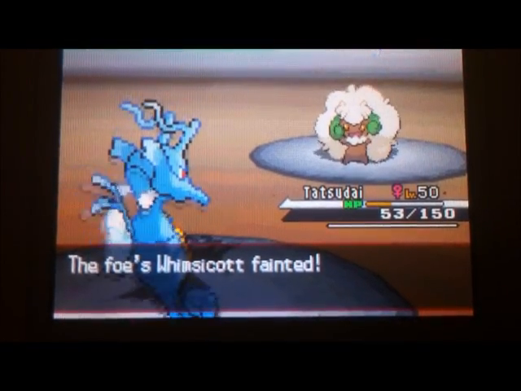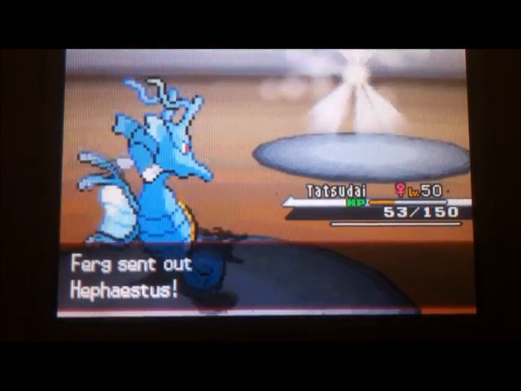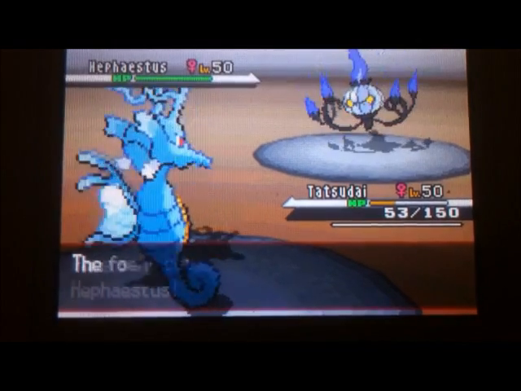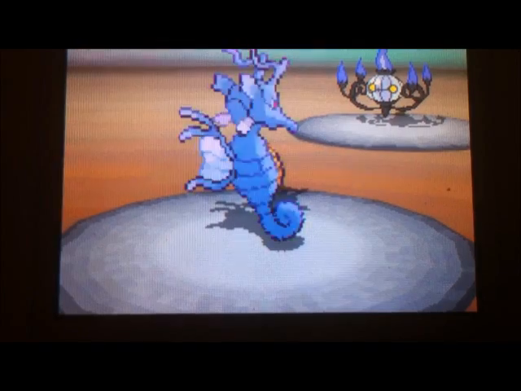He brings back up the Chandelure, and surprise, it's Scarfed. I did not know that until now. I think I would have outsped it had it not been Scarfed, because Kingdra has a higher base speed overall. But he is able to take me out. That was a really, really close 1-0 battle.